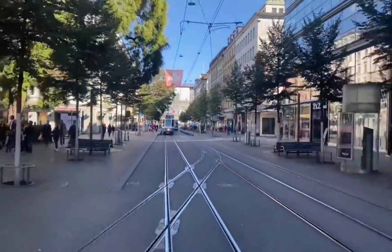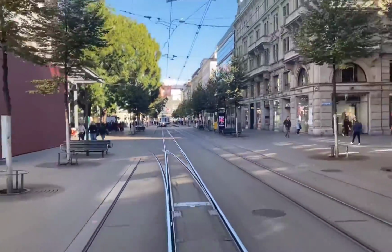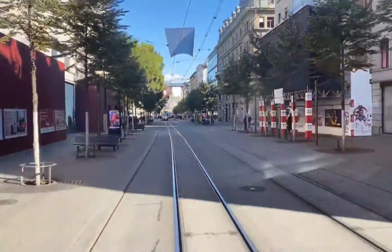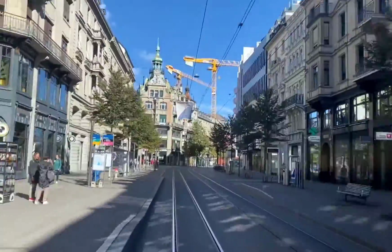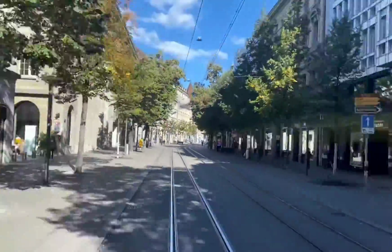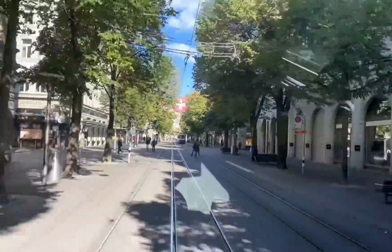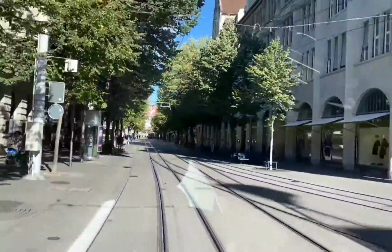We are taking tram 13 from Zurich main station to Albisguetli, from where we will be starting our hike up the mountain. This also is a very common route I take on my travel to client office. My favorite seat in any tram is the last one, with a wide window view watching the city go by.